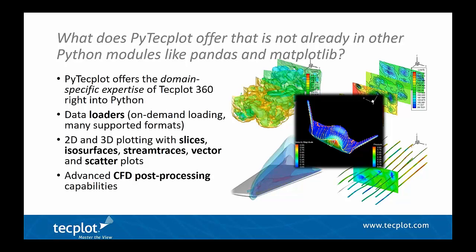So under the CFD analyze menu, the menu for analysis, there's a lot of capability there that is all available in PyTecplot. Yeah. So I guess to summarize that, John, packages like Pandas and Matplotlib have a lot of great capabilities, but what we really offer here is, if you're already using Python and comfortable with Python, we now have an API that gives you some domain-specific capabilities specific to CFD. The data loaders, the ability to load CGNS and Plot3D, and do some of the sophisticated plotting such as slices and isosurfaces that may not be available in those packages. Right, right.